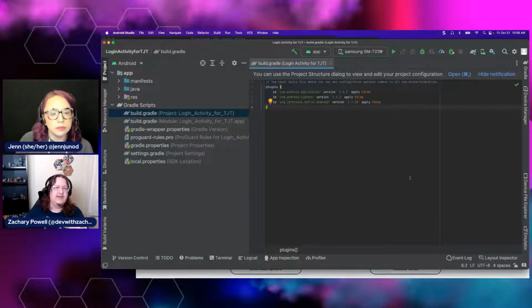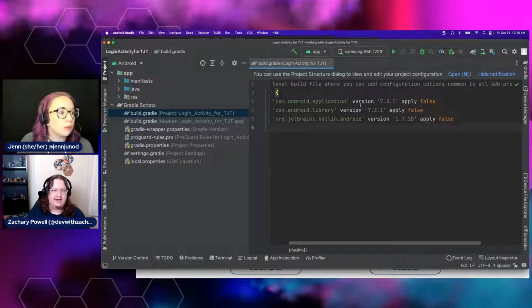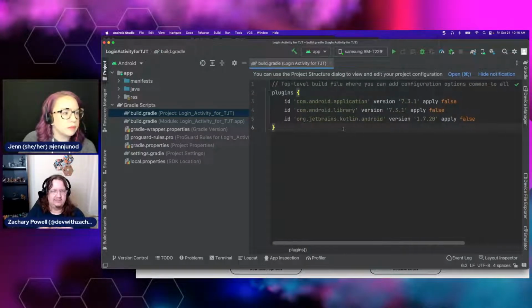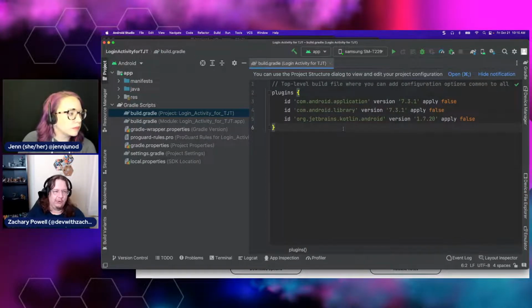So here we have an Android application plugin, an Android library, and the Kotlin library. So the absolute core bones of a system that we would need.